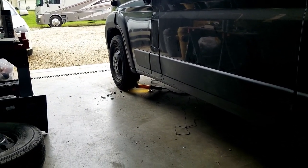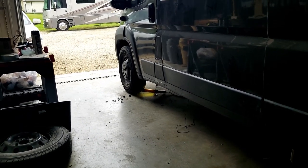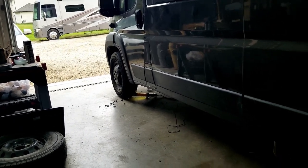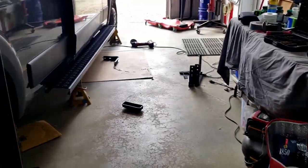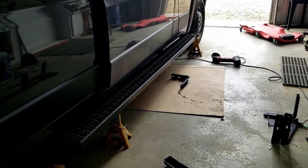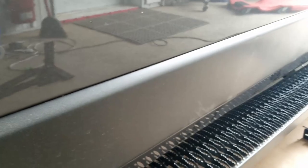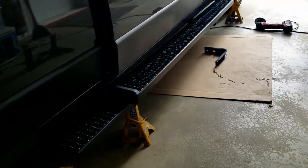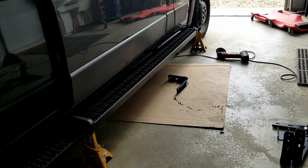So we're going to install this one because there's nothing holding this back, because that one was used to make a template for the other brackets, which have been cut and welded and put together. So anyway, this is what we're looking at here. Here's the running board, and as you can see, it's quite long. And so what we're going to do is go back to this body line here, and we're going to cut that off and just have it here.